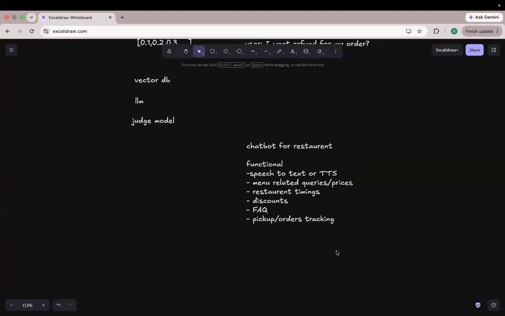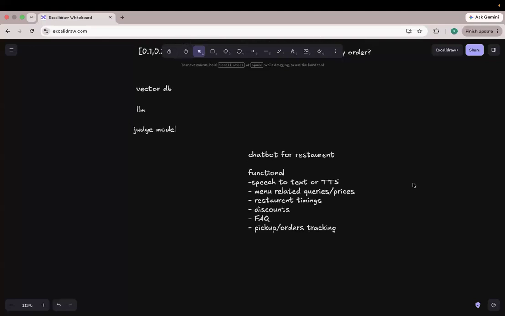But when it comes to production, then you need to know all the basics that we have discussed: how to minimize the tokens, how to make it cost effective, and how to evaluate all those things. So those things come into the picture. Okay, got it. Thank you.